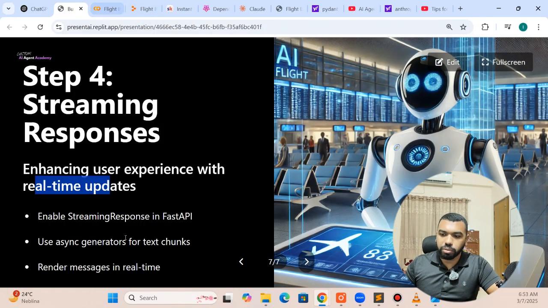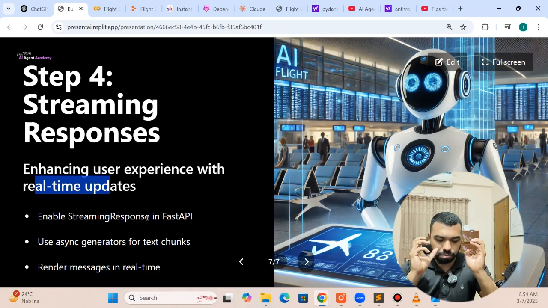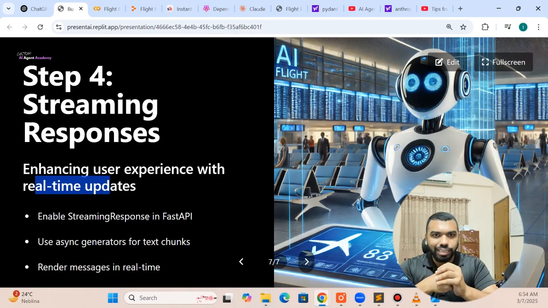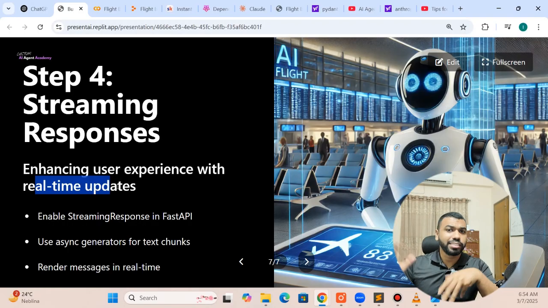The last piece is the streaming response. This enables streaming response in FastAPI. As you know, FastAPI is a direct API connection from your chatbot backend to the front end, so it can stream seamlessly. The speed is remarkable. No animated stuff like you've seen in Streamlit. This is the actual real deal.